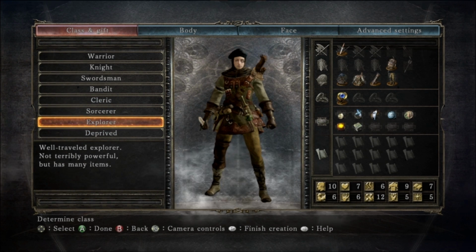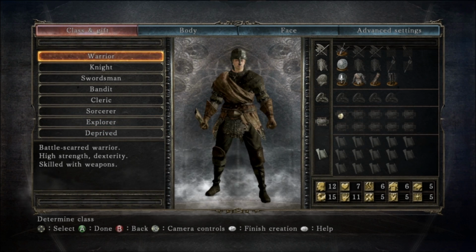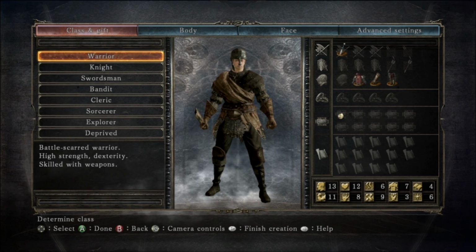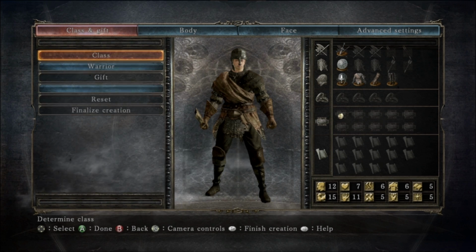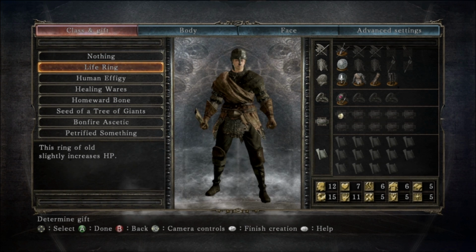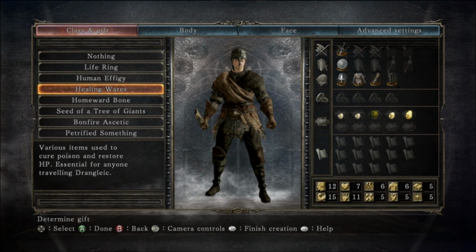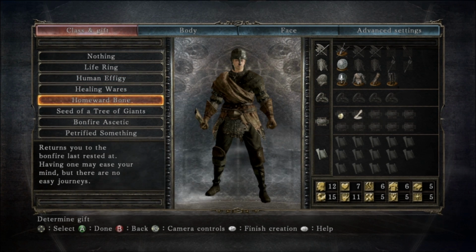Starts with a lot of items. Deprived. Let's see. Yeah, let's go with the warrior. Why not? Gift. So let's see what I start with. Nothing. Life ring slightly increases HP. Human effigy returns the hollow to life.